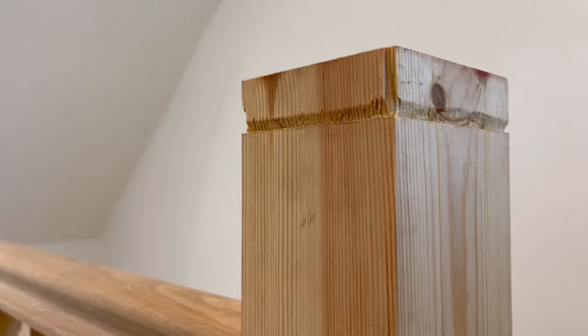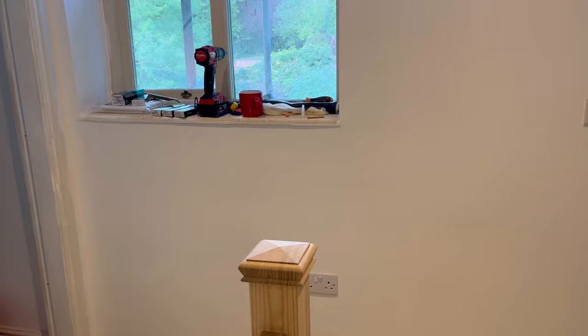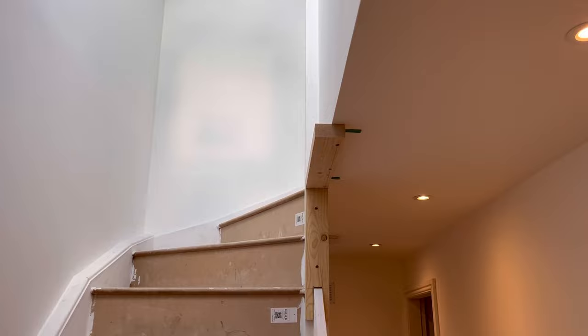This one's all finished - just been around starting doing the newel posts and putting the bullseye newel caps on. Now it's time to move on to the main rake stairs and the controversial finish of it on the ceiling. I'm expecting loads of comments about what I've done and why it looks like that.